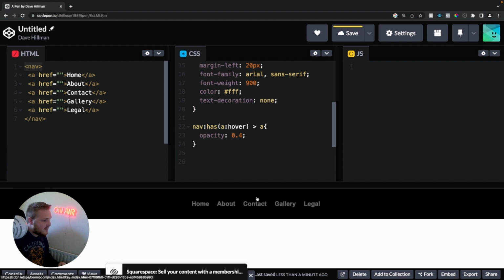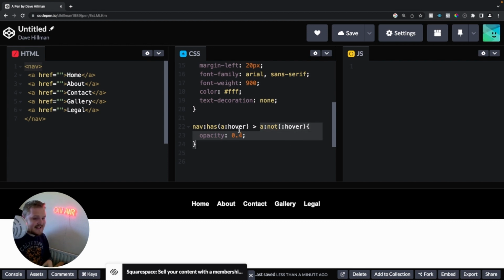And now look, when I hover, they all get greyed out. However, of course, I don't want this particular one that I'm hovering over to be greyed out. So I can now say, I can use the selector of :not. So this a does not have a state of hover and it stays as expected. Now you realise before we couldn't do that. We could only affect the one we were selecting or the ones that come after it. But now by doing a little bit of engineering using the :has selector, we can say that if this nav has a hovered element within it, then we can affect any elements contained within it.